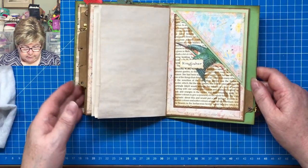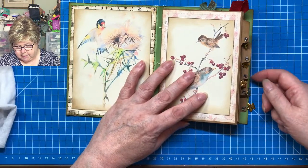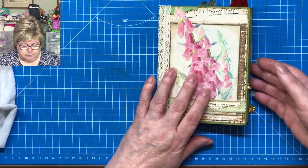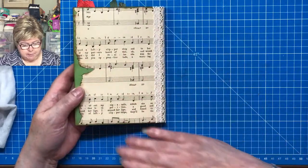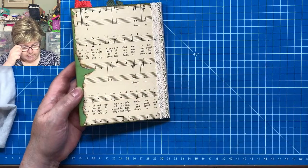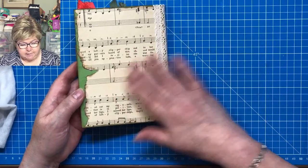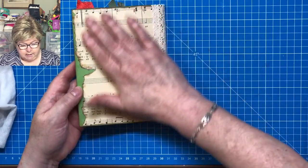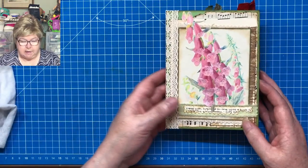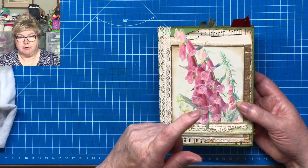So when it's all shut like that, you can see all the charms down the side and they look really pretty. Yeah, the back cover is just music paper, and that's the lace from the spine. I've just gone around it with some ink, but it doesn't really need much. It's just the back cover, and I don't like putting things on the back cover because they get caught. So I've just left that flat and plain, and there's the front. So that's it. That's what we're going to do, except the twist is we're going to do it for Christmas.